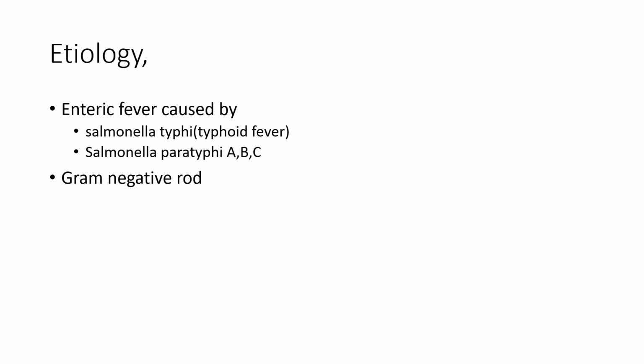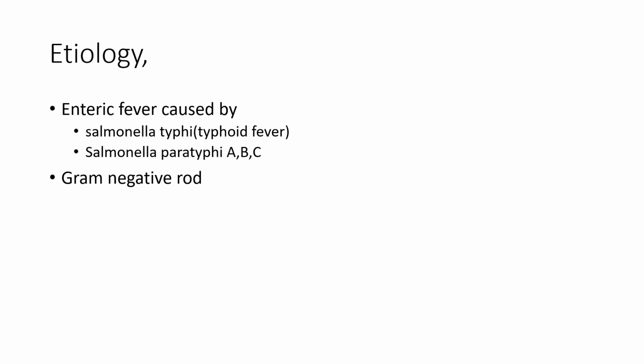But typhoid fever is the name used when it is caused by Salmonella typhi. Enteric fever can also be caused by paratyphoid A, B, C. So you cannot combine both of these under typhoid fever, as it does not completely mimic enteric fever. So it should be clear: when the disease is caused by Salmonella typhi, it is called typhoid fever, and when it is caused by paratyphi A, B, and C, it is called enteric fever.